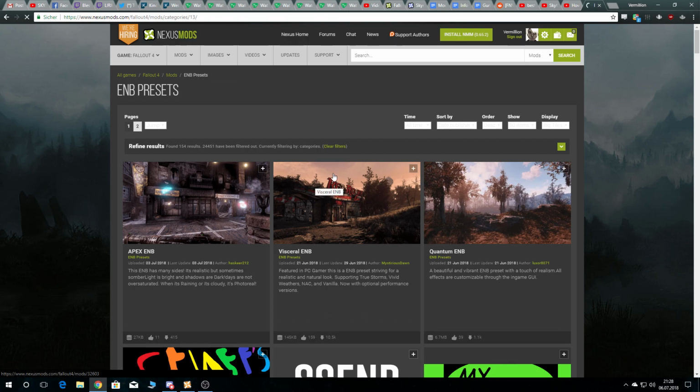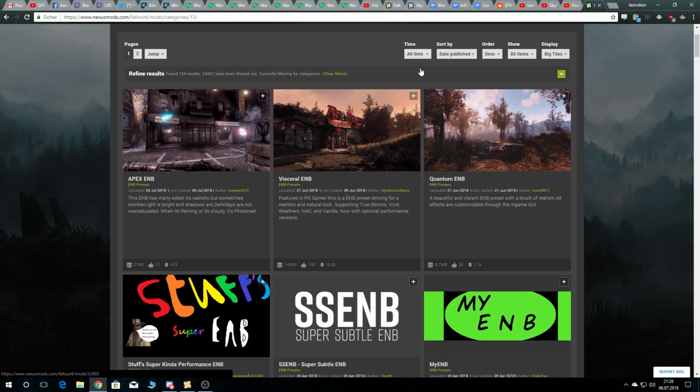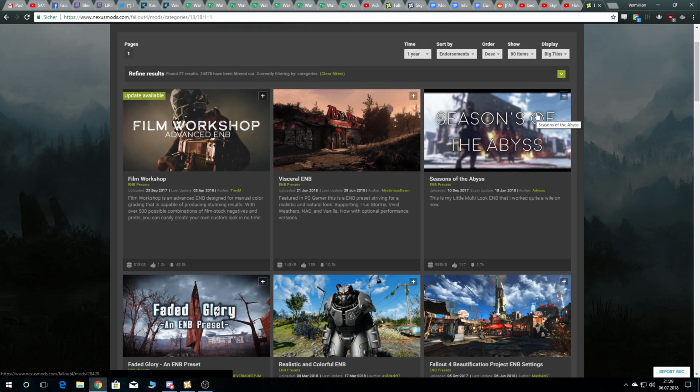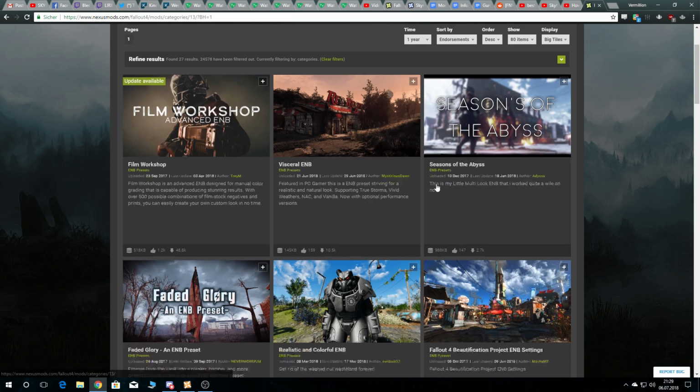I used Film Workshop before this. Let's say we go to one year, go to endorsements. As you see, we have Film Workshop here. It has a good preset, I'm not saying it's bad, but for me it's way too complicated because you have 10,000 options to fiddle with. It's not my thing, I'm not good with colors.